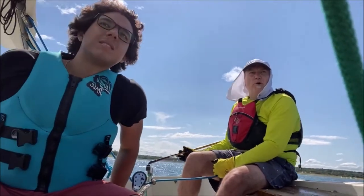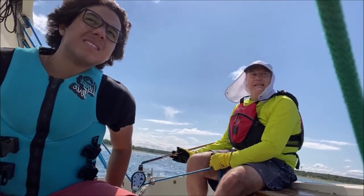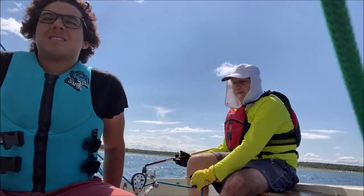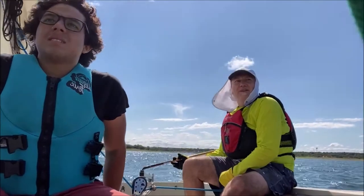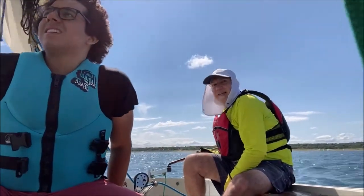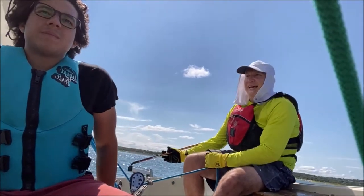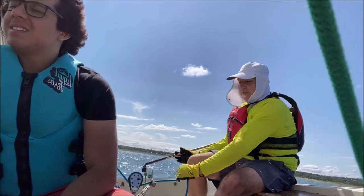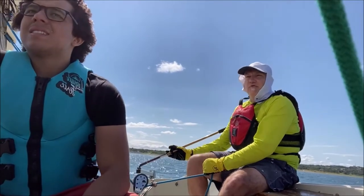You see the water in front of us? It looks different from the water we're on, right? That's a major puff of wind we're about to hit in about 30 seconds. Right now we're hitting it. Major wind. Thankfully we have our sail reefed. It's not going to knock us over. It's actually a wind shift and a major increase. Even the waves are... It shifted. See, it was about 30 seconds from what I told you. So that's how sailors, tacticians read the water.